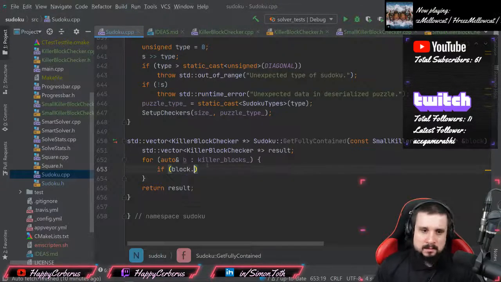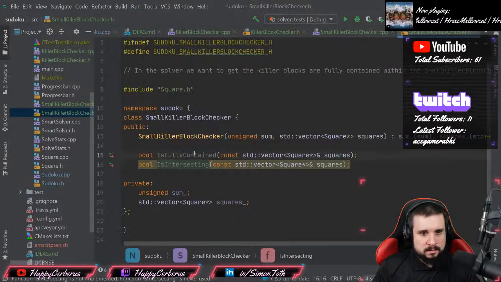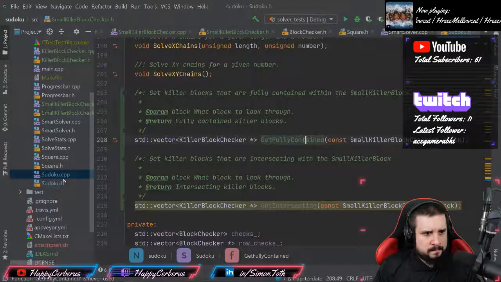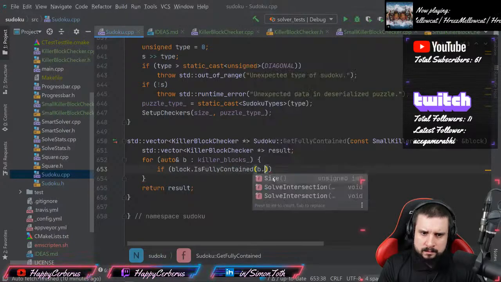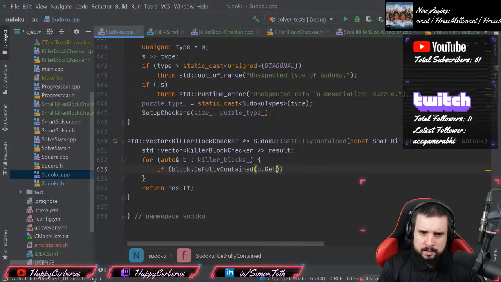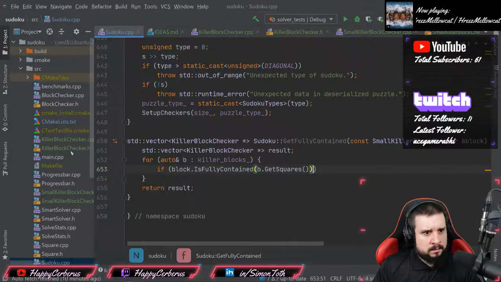Block. Why is this not? Is fully contained. Right. I need to get squares or something like that over here on the killer block.